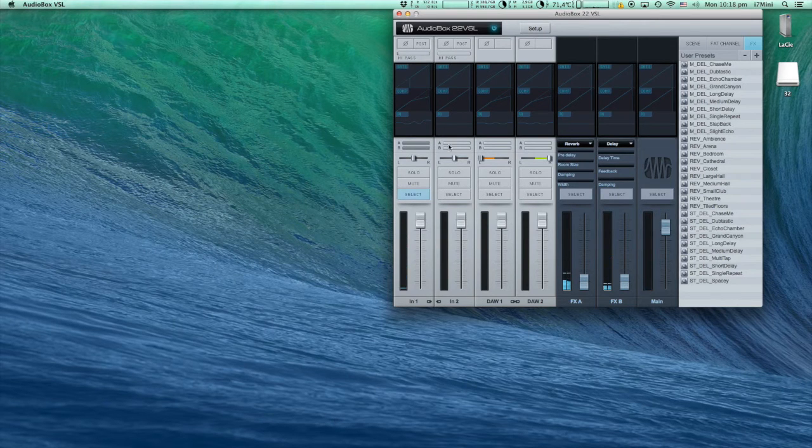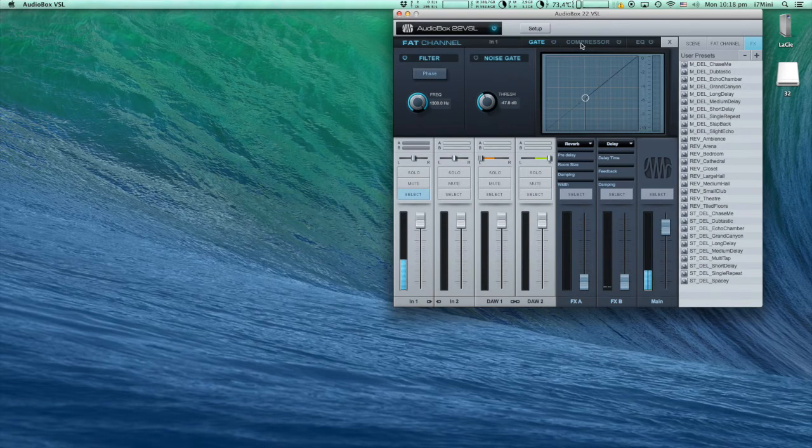How do we use the virtual mixer? My microphone goes to input 1 and the signal flow is from top to bottom. I can high pass the input. I can engage gate on the input. I can set the threshold graphically and with knobs. So now the gate is engaged.